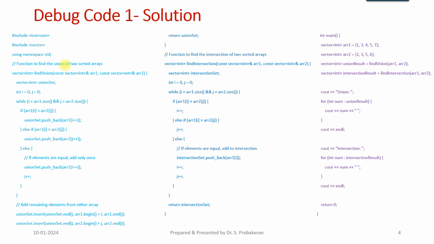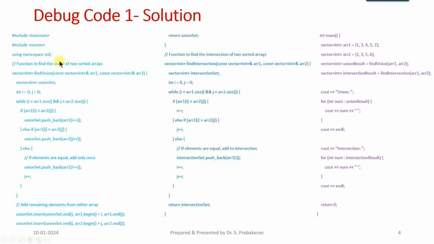Now, on seeing this code, we are going to decode it into different sections, that is, what are the functions that are used in the code as well as the main function. Primarily, the functions we are going to use in this code are find union and find intersection. So these are the two functions that we are going to use. First we will decode those functions, see what operation or logic is inside each function, and then we will move on to the entire flow of the code.